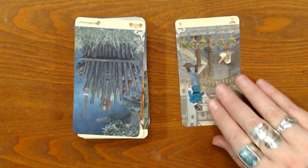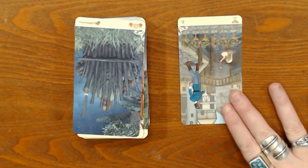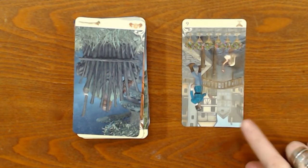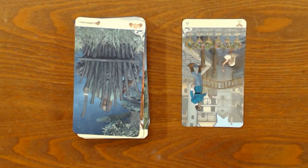So basically, what we have coming up for you, Aries, talks about the idea of something coming back from the past. You have some kind of memories showing up from the past, and these are not the type of memories that we really enjoy — they're memories of things that just aren't so good. Sometimes we have memories come up from the past because we have a person that comes up from the past that brings those memories in. If that's the case for you, Aries, I think you're going to be trying to find whatever way you can to minimize time with that person who's bringing those memories with them.